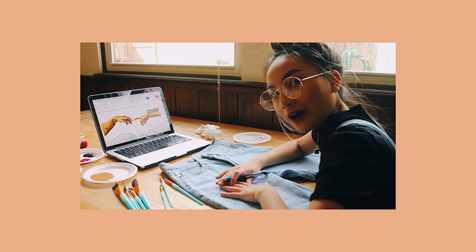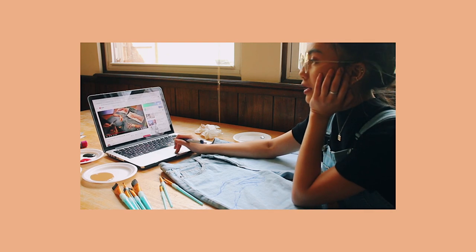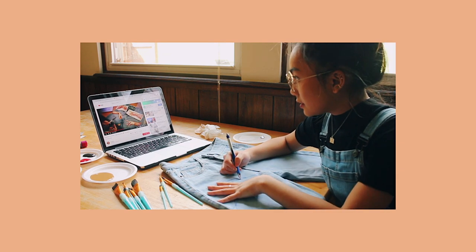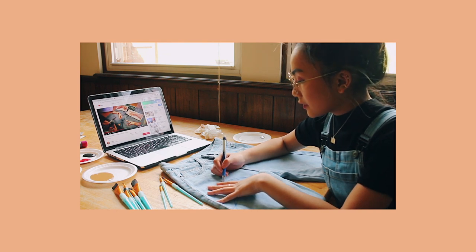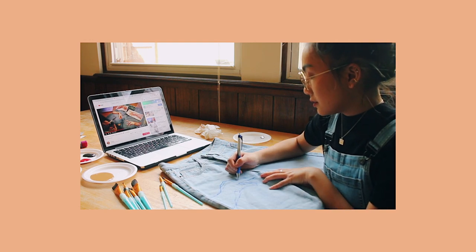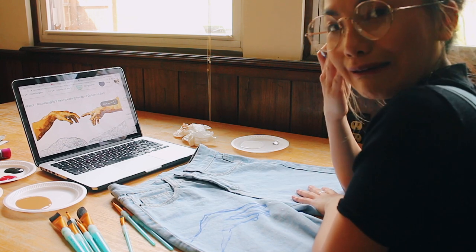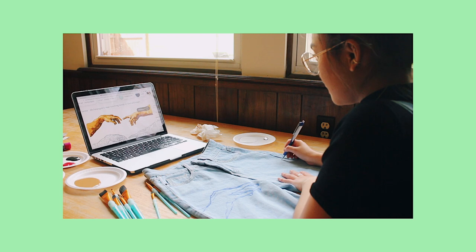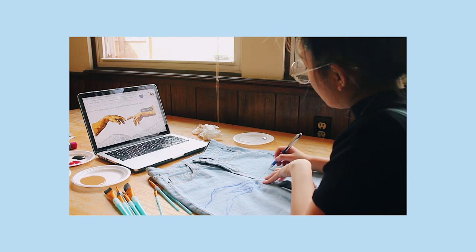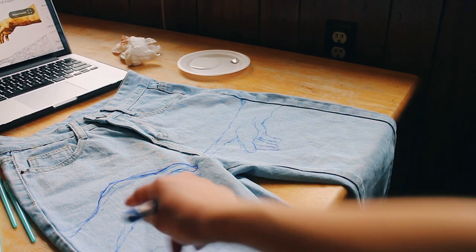Okay, this top part looks really bad right now. I'm trying to fix it — I'm just drawing with this blue pen, trying to follow the outline and referring back to the video. So far I'm really bad at drawing hands. I'm trying to follow her technique — she came up and then went back down, then came back up again. That side looks way better than this side does, but we'll fix it.